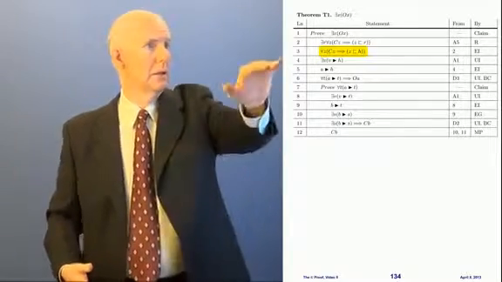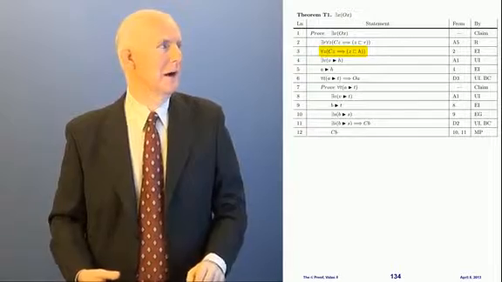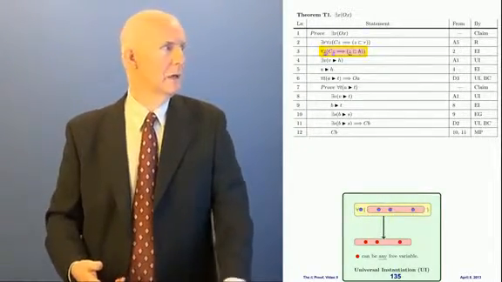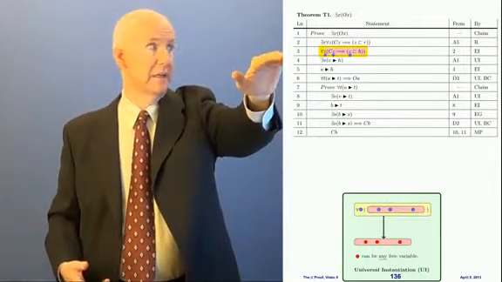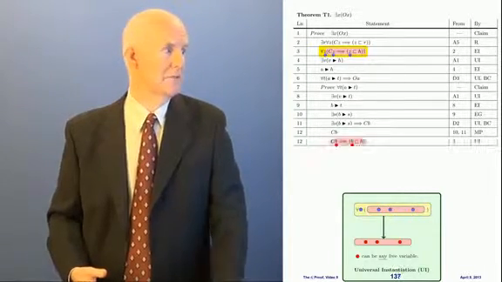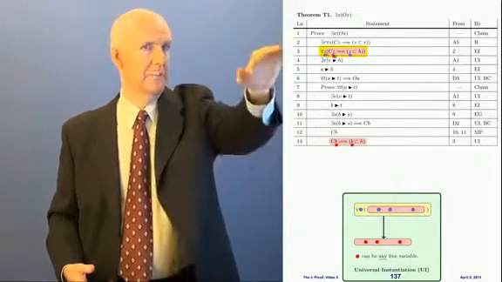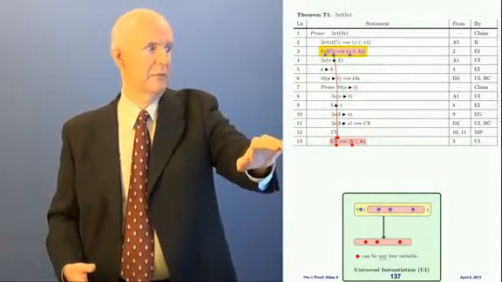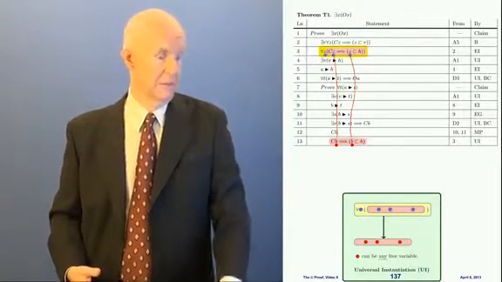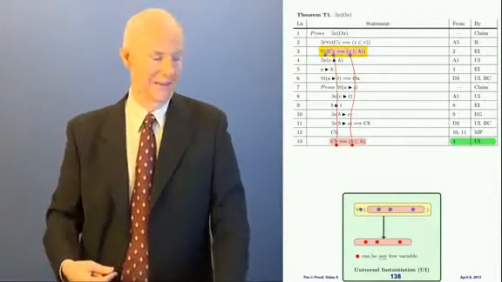Now what? Look up here in line 2. We have a universal statement in line 2, which says for all Z, I'm going to use UI on that now. So the blue variable is the Z. I've got a couple of Z's in there, and I'm going to put B in for the Z right here. You see, I've stripped off the for all Z, copied the pink part, and changed the blue variable to the red variable, which is now B. The Z's have changed to B's, and everything else is copied. And so that's from line 3 by UI, okay?